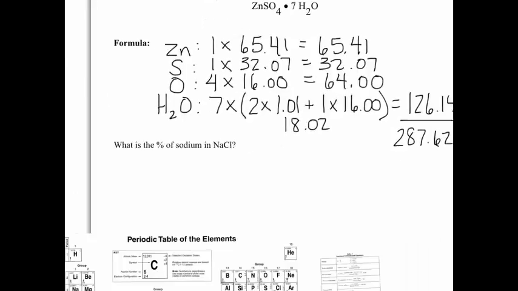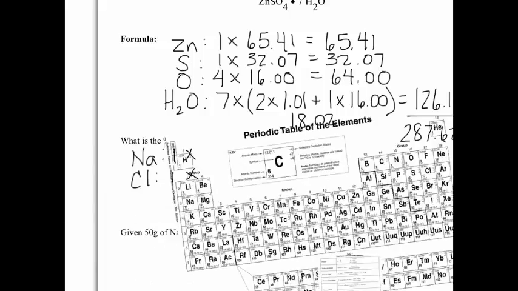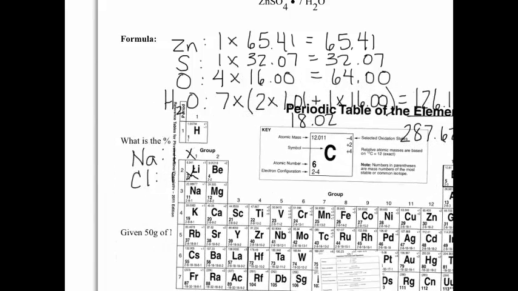All right, next example. We're going to look for the percent, and it doesn't say percent composition or percent by mass, but when it says percent, and they're not talking about percent error, you can assume that they're asking about percent by mass or percent composition. So we have percent of sodium in sodium chloride. So once again, we need to figure out the total mass of sodium chloride. So I'm going to list my elements and then how many atoms of each we have. And I'm going to multiply that by the mass. So I'm going to whip out my periodic table.